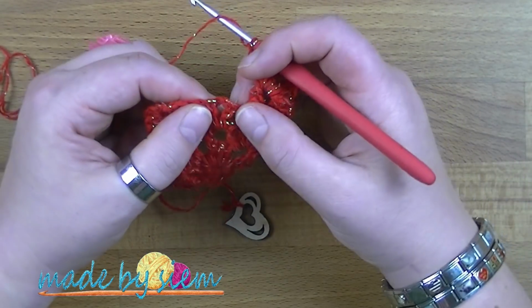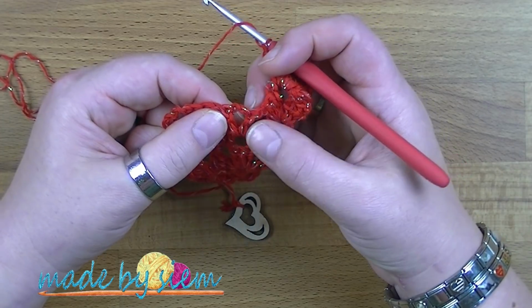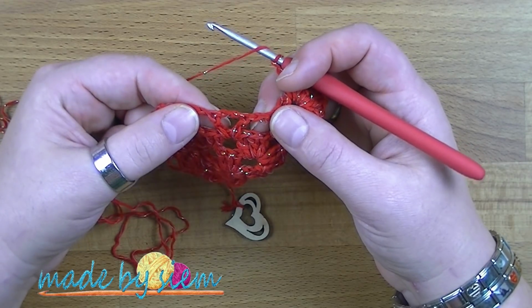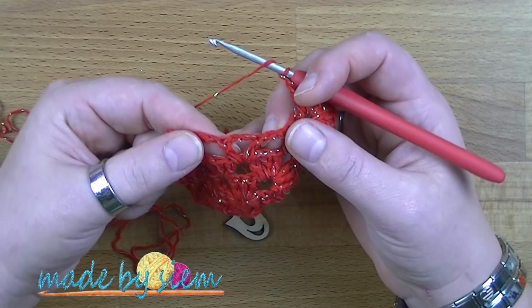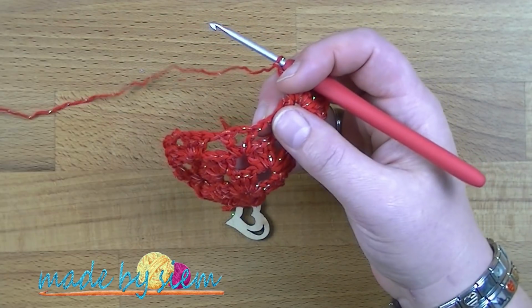Now, this is sort of a V stitch here. The stitch that we did in the previous row, the double crochet, the chain two, and double crochet into the same chain one space. From now on, I think it's not actually called a V stitch, but I'm going to call it the V stitch, okay? So we know what we're talking about.